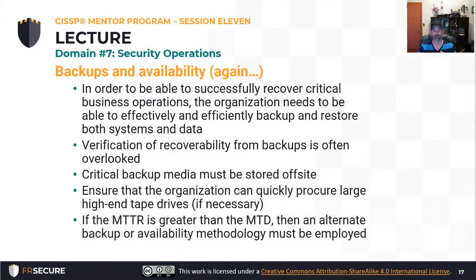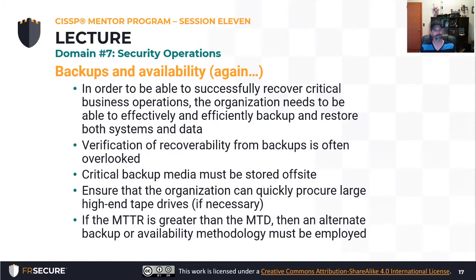Backups and availability. So super important. We're covering it again because it's super important. Having good backups, known, trusted, secure backups, is a super critical component to being able to successfully recover. A lot of times we skip over, or we don't do the due diligence or take care to verify backups. So we can find ourselves in situations where we have backup files that are corrupted, or in some other way, shape, or form damaged or incomplete, and that's really going to impede us as we try to go through a recovery exercise. So we want to make sure we're verifying those backups as well.